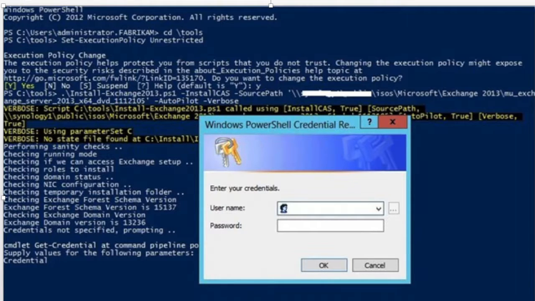Now that's great and all, except when you're in a big company and you want to delegate some of this stuff to junior administrators, you have to give them a username and password as well, because scripts won't execute without the proper credentials. One of the challenges is that with a lot of scripts, like for instance disabling multi-factor authentication for an end user, requires very high levels of credentials.